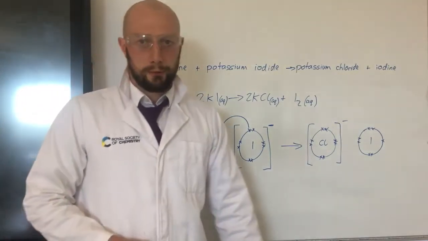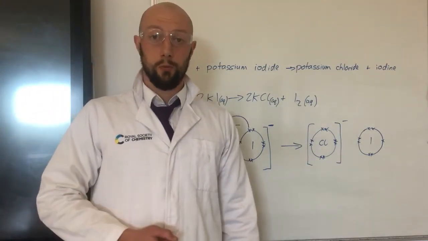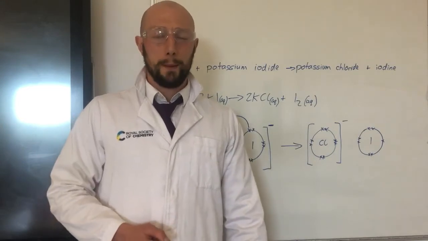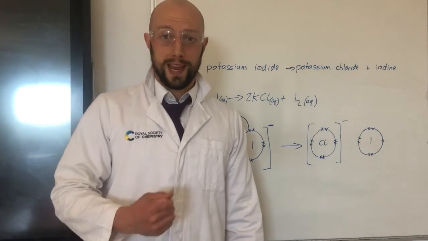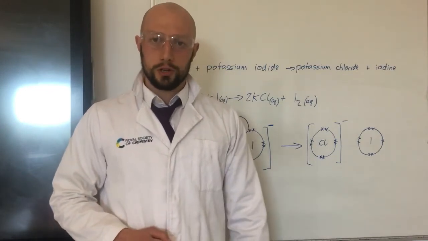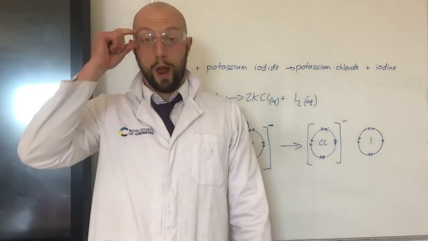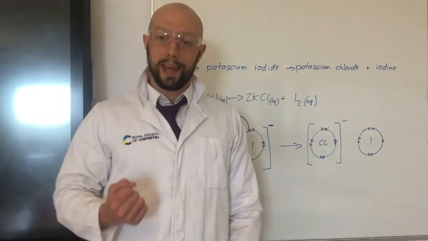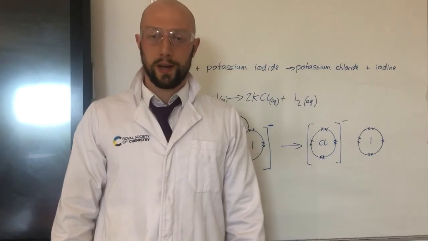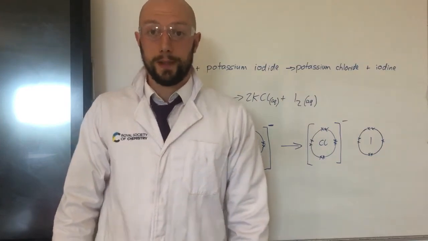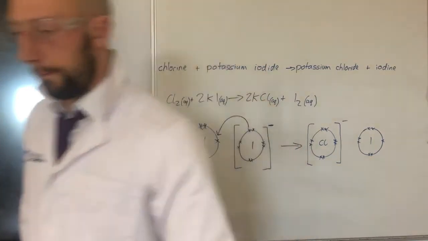A hazard in this practical is that we use solutions in water of the halogens. Bromine in particular is harmful to human health. The risk is that the bromine could be ingested into your body. Precautions to stop this happen are wearing safety specs and being careful when handling the halogens. If any gets on your hand, you straight away need to go and wash your hands. I'm now going to show you what this reaction looks like.